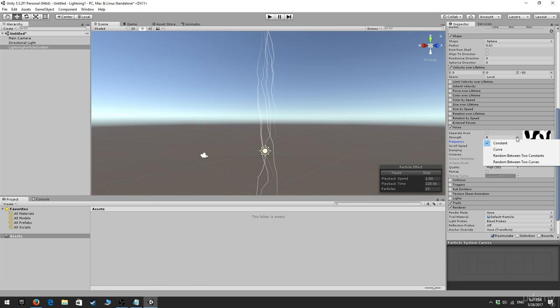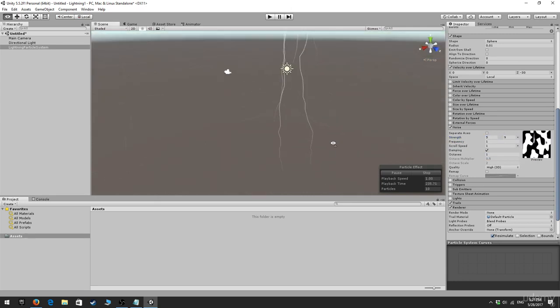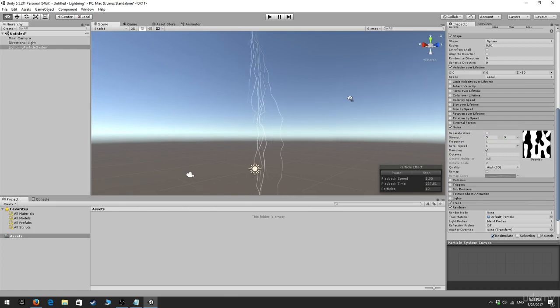We want it to be randomized. So I'm going to set random between two constants, from 5 to maybe 9. This is pretty good, and this is how our lightning can look. We can set frequency to 5 or any other constant you want, maybe 2. I'm going to leave it at 2.